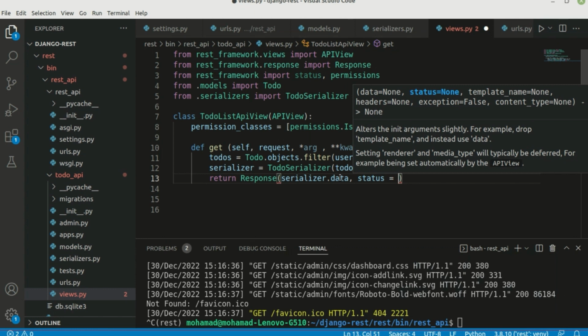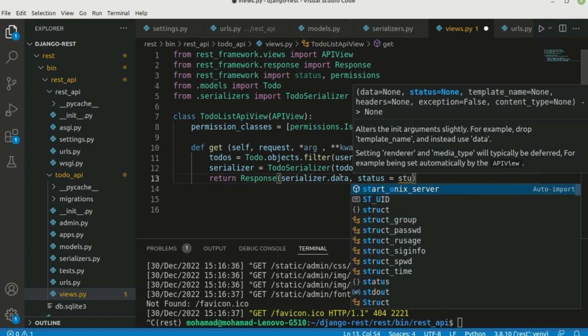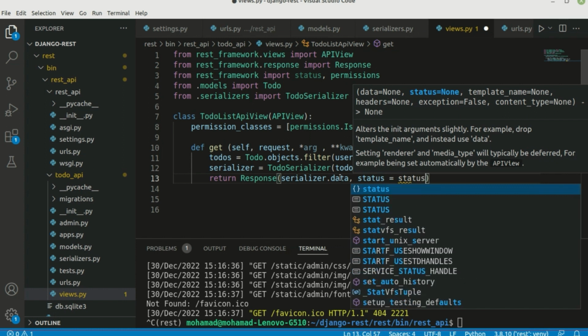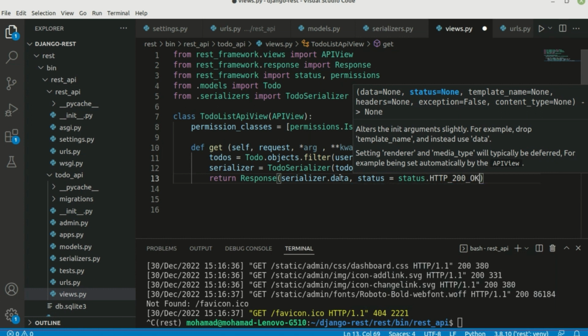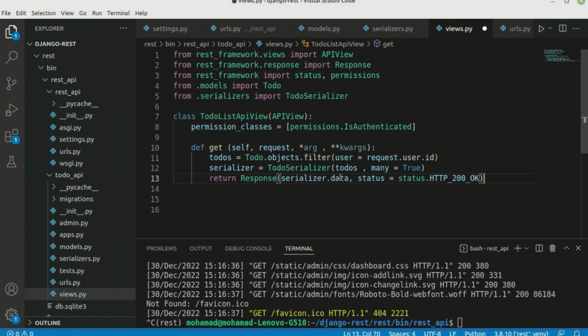So it's going to be status.HTTP, so it's the HTTP 200 OK. And so that's it for this function, for the get function. We also have the post function. So def post.